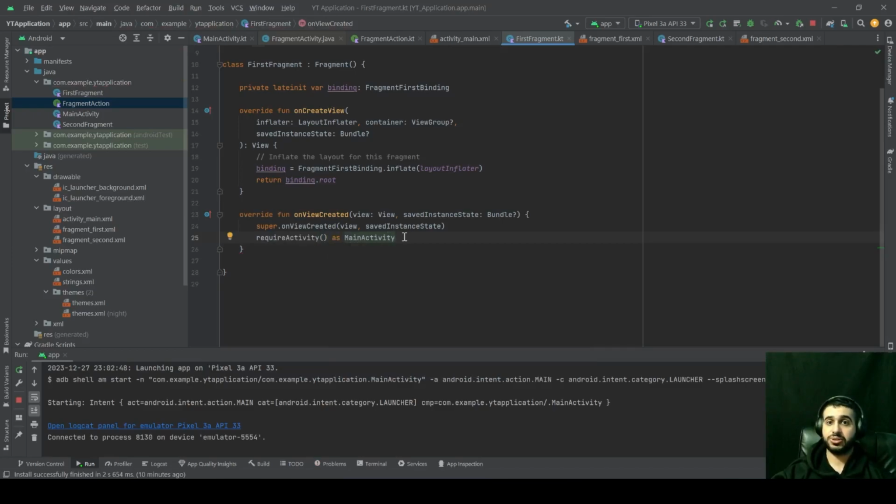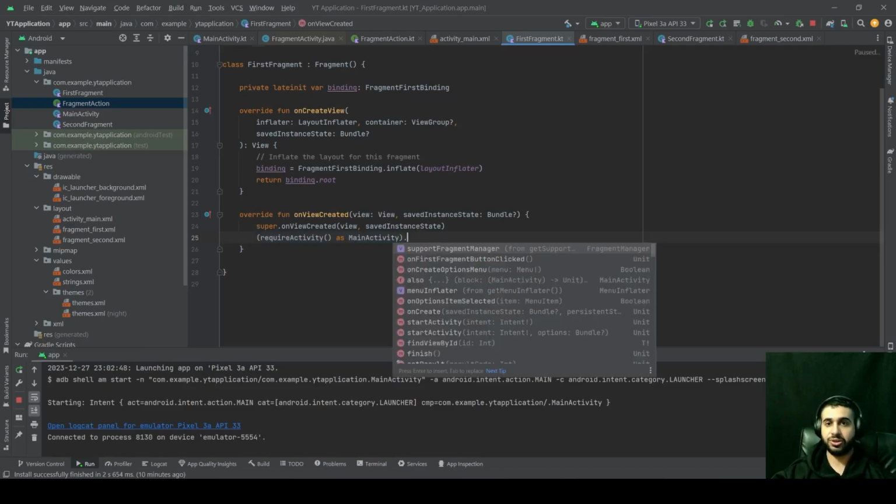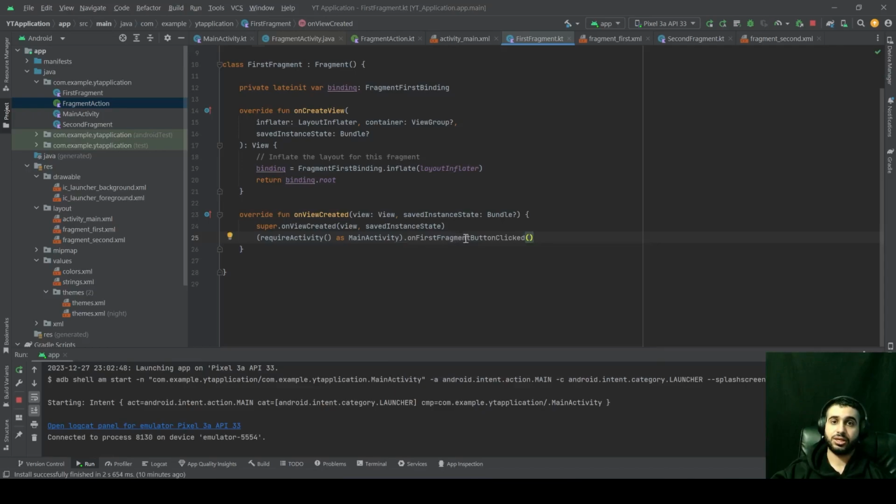Okay, so you're going to get the activity of this fragment, and you're going to cast it to main activity. And you can access a method from main activity by wrapping those inside some parentheses, and then calling the dot, which will give us access to this method, basically. Okay, it's really that easy to do because the activity of this fragment is the main activity.